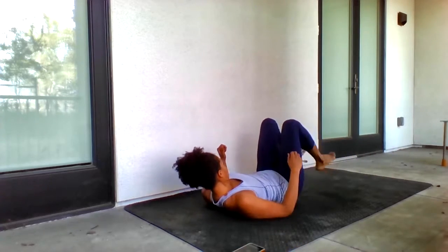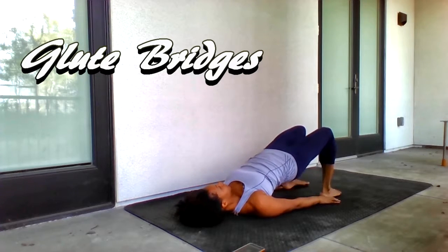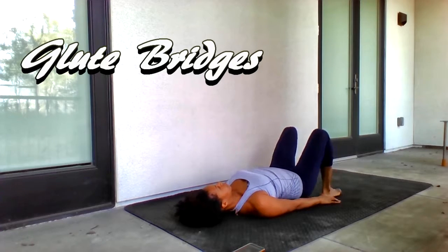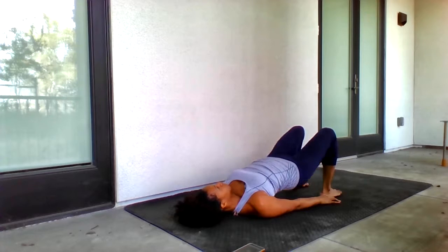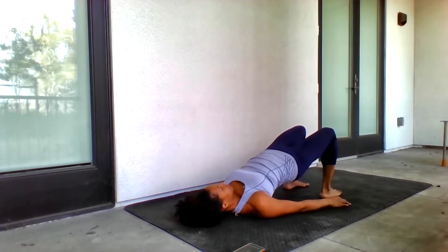Okay. Going back into our glute bridge, final time. Remember that this is the level one version. Level two is to keep your hips up. Give you that nice pulse.